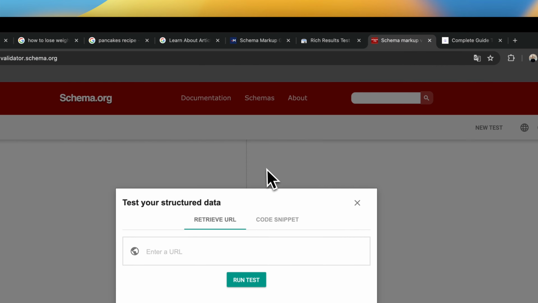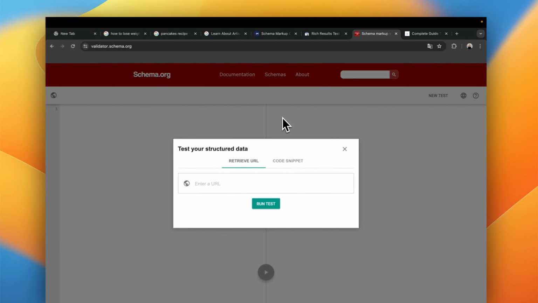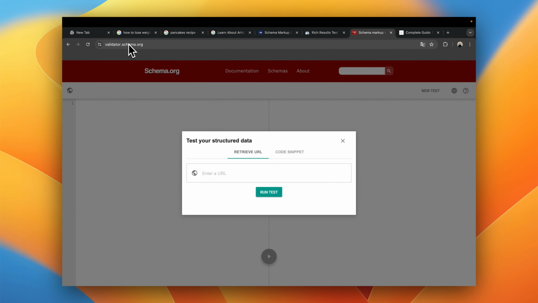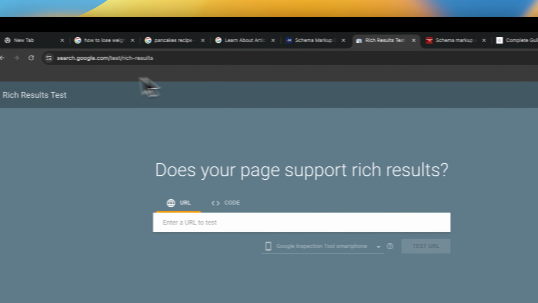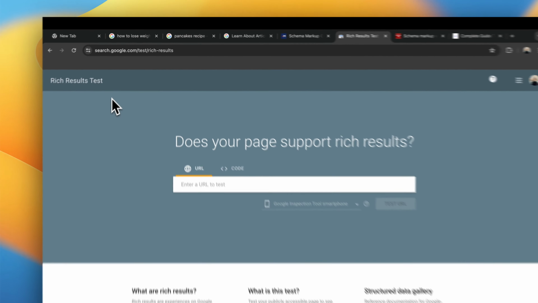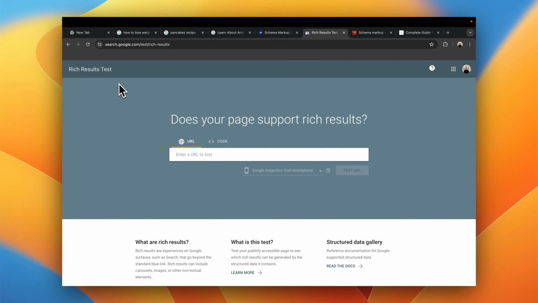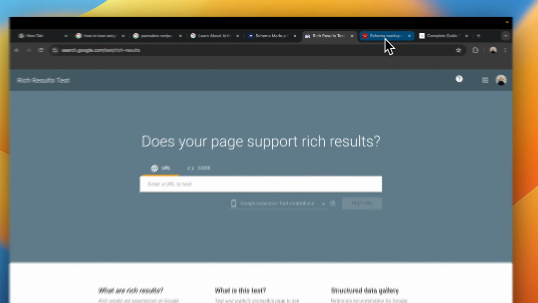There are two main validators I suggest you use: validator.schema.org or the Rich Results Test from Google. They are basically equal, so you can choose the one you want. I usually go with the schema.org tester.